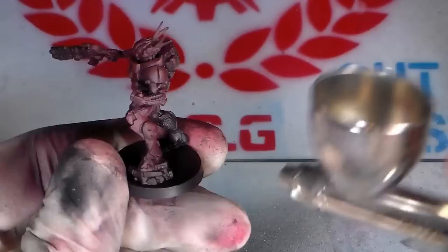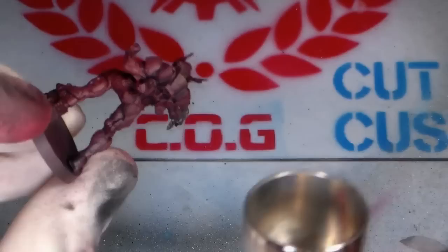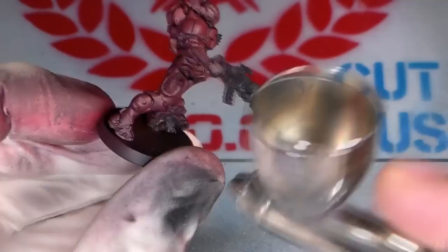The reason I chose this particular red is because I'm going to be shading with purples, and that'll become apparent as the video progresses. I'm primarily using the airbrush to get down a very nice smooth base coat, which is what they're great for. Of course, you can always use thinned down layers from a brush — it'll just take a lot longer. I'm doing it in stages, about three or four really thin coats with the airbrush to make sure that base coat is as smooth as possible.